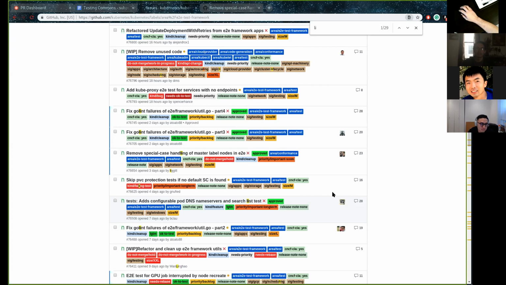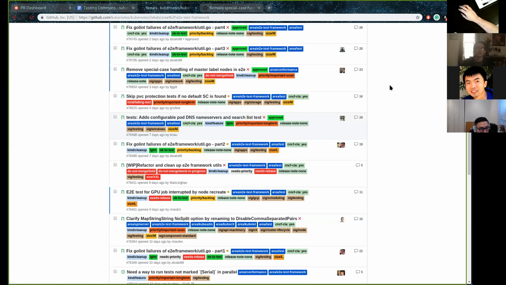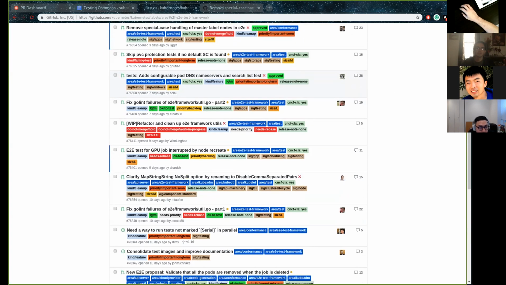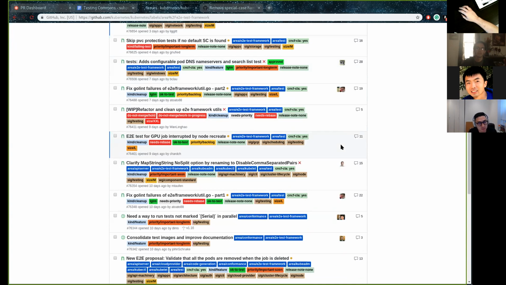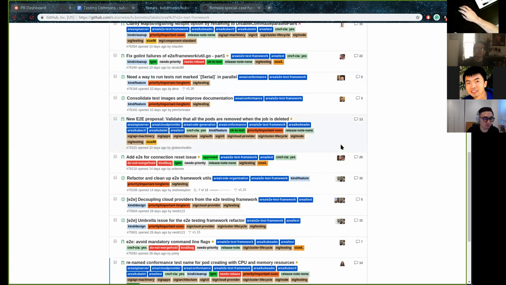There is another PR that merged from Patrick Oli about the flags. That's basically David Eads reported some problems. Patrick Oli fixed the problems, and then I believe Justin Santa Barbara said that currently only the end-to-end testing framework is using Viper in Kubernetes. Yes, and that was a broader point, we should be using component config. But did that actually merge? I think I put a hold on it, didn't I? No, the PR from Patrick merged.